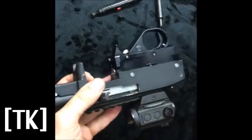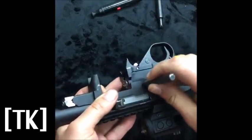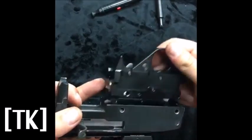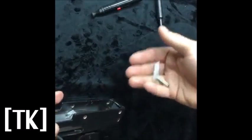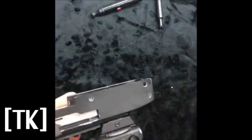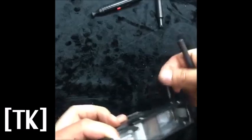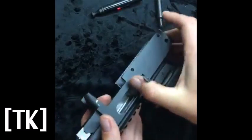And the 1022 is just a joy to clean because it's just so simple. So now I'm going to go ahead and drift out my trigger group pins. This is a Kidd single stage trigger. These are some aftermarket oversized trigger group pins. Got a Tandemkross buffer. Now I can take out the bolt.